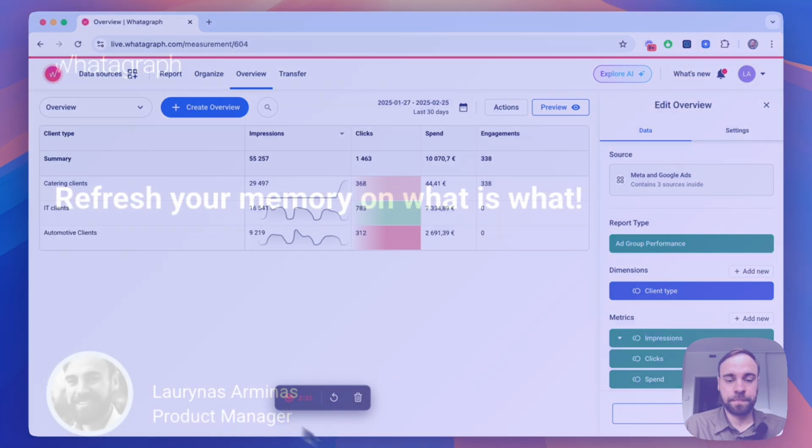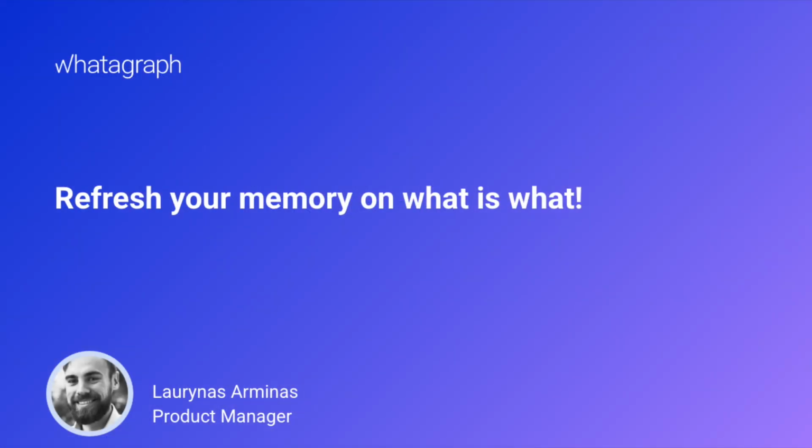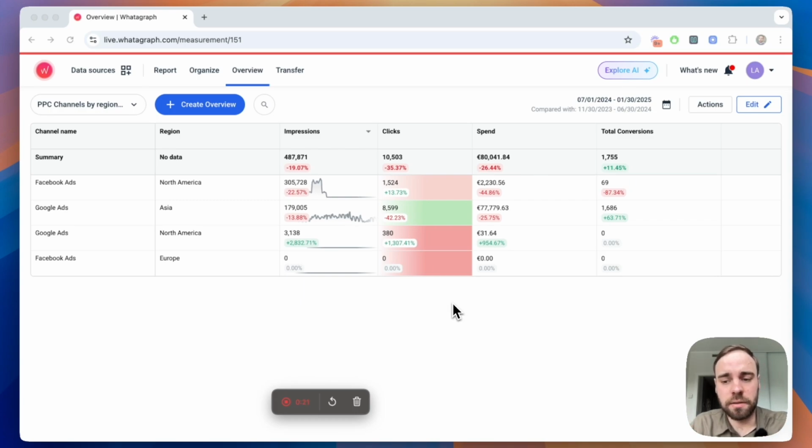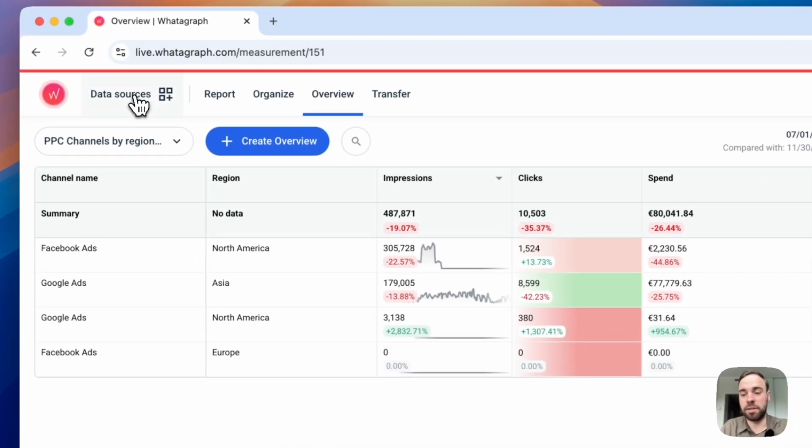With the 3 scenarios out of the way now, let's just do a small refresher of how it all fits together and how Whatagraph functions as a platform as a whole. So the point I'm making here is that Whatagraph has made some drastic changes to go into the route of marketing intelligence and help you digest large volumes of data in easier to understand chunks, and just taking the manual hassle out of the process as much as possible.